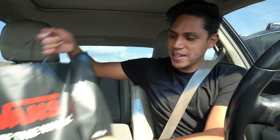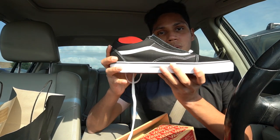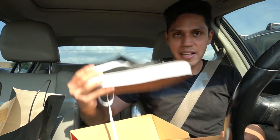Just made it back in the car from the store. I went ahead and bought some Vans — just your typical old school black shoes. I like the style of them. So now I think what I'm going to do is head to near downtown Austin, near the river, and just try to get some cool shots — B-roll — just walking around and test out the quality of this camera and how it looks in the real world.